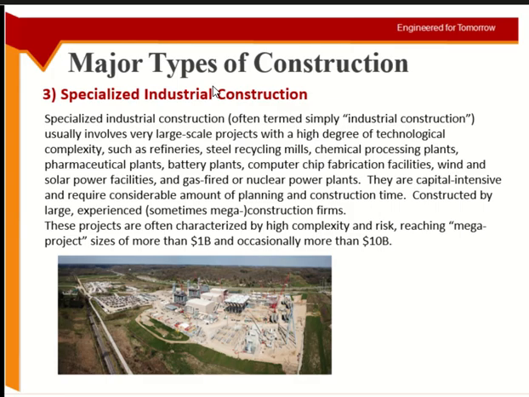So very large investments are involved here. It's a very capital intensive construction. None of these things is cheap except the engineering. And then obviously you need a large amount of time and planning as well to make it happen. So in these cases, no small scale contractors or companies are involved. All of them are large companies, and some of them are big companies working in many different countries. International firms are involved here. So they have high complexity and risk as well.